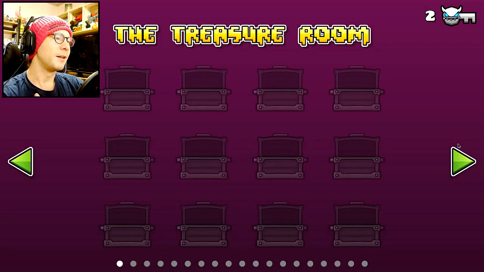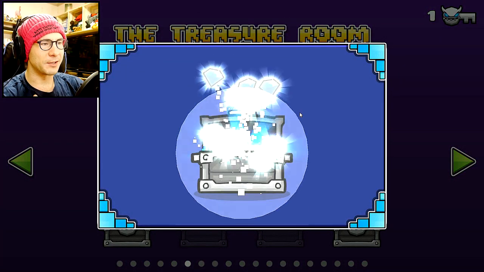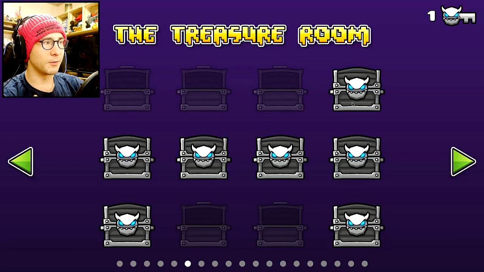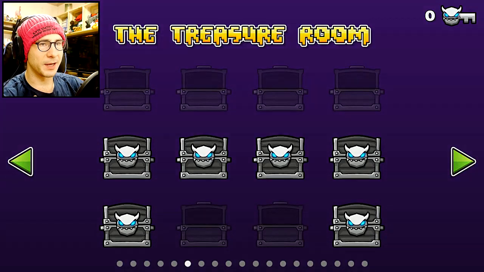You know what? Let's just open some demon chests. Why not? I'm gonna do it anyways, right? Oh, I got a lot of diamonds there. That's cool. Okay. And that's mana orbs. Yay. Hooray.